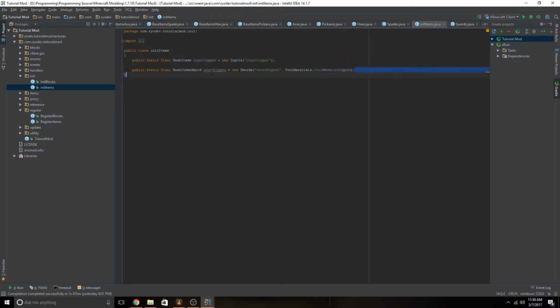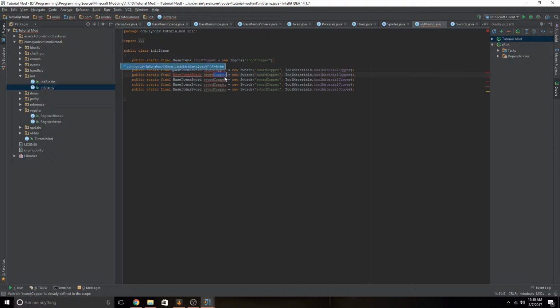And we can just go ahead and copy this, put a new one here. Actually, we'll put 5 down because we're just going to change a couple words here. Sword to spade. From sword copper, we're going to rename this to spade copper. And we'll change this to spade copper as well.